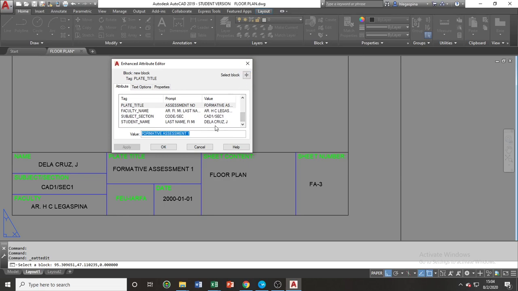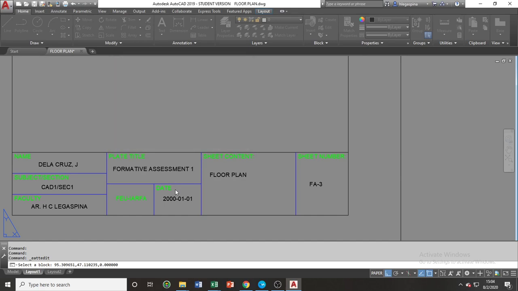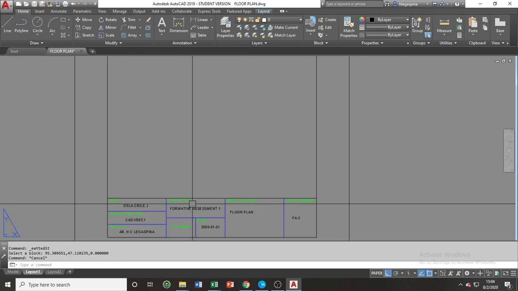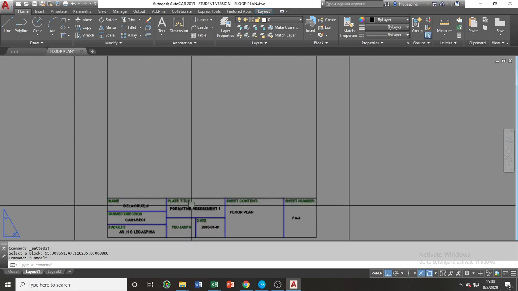The only editable items in your attribute editor are the attributes, while the text created using your single line text command or multi-line text command are already fixed. So that's how you apply attributes and text in your title block.